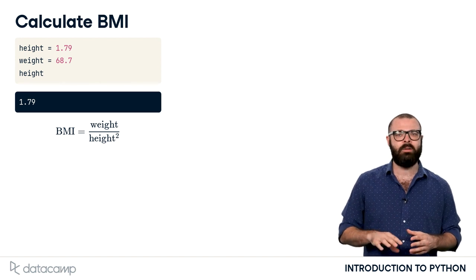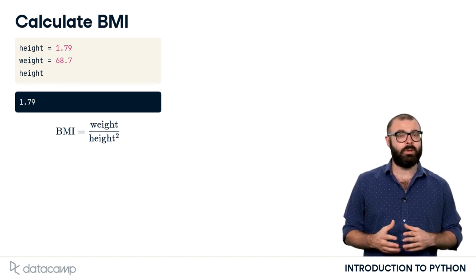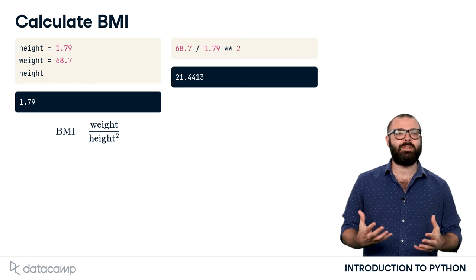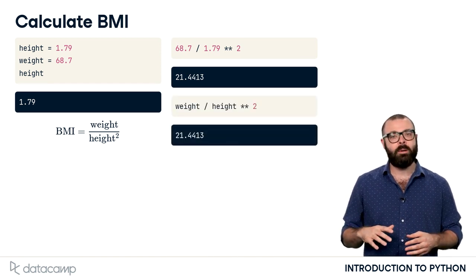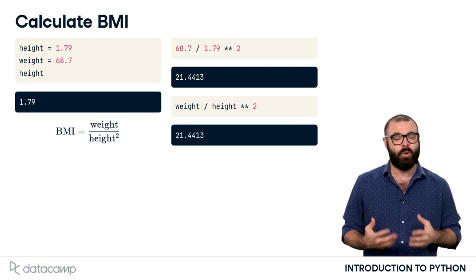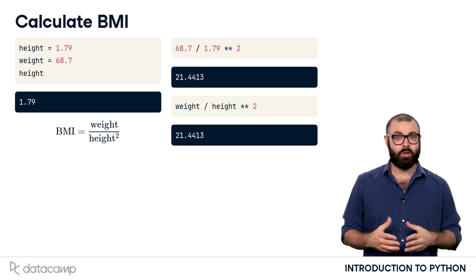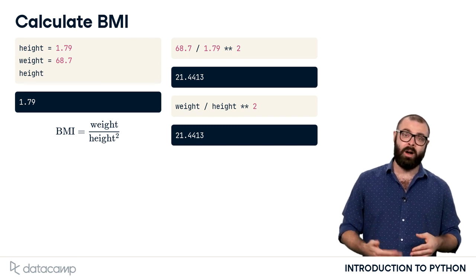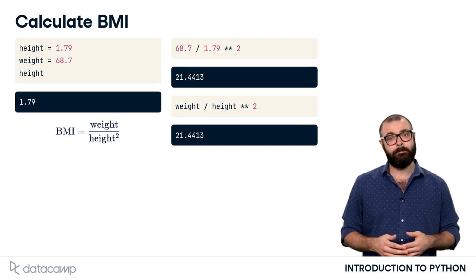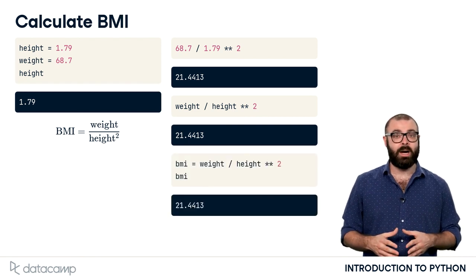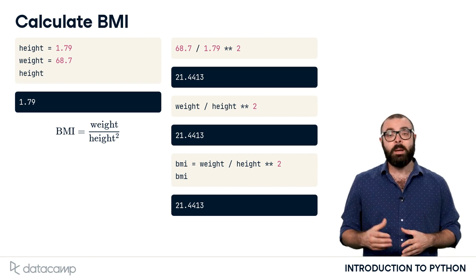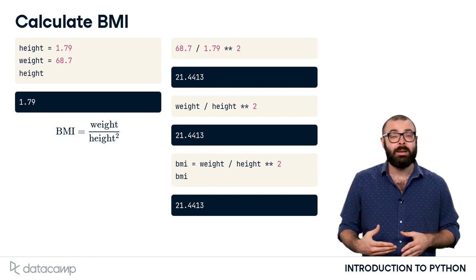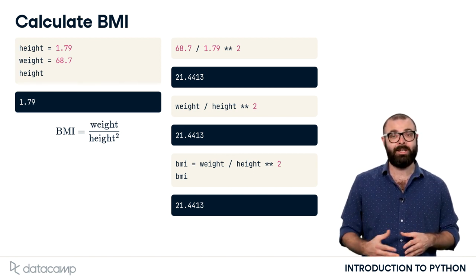Let's now calculate the body mass index, or BMI, which is calculated as follows, with weight in kilograms and height in meters. You can do this with the actual values, but you can just as well use the variables height and weight, like here. Every time you type the variable's name, you're asking Python to reference the actual value of the variable. Weight corresponds to 68.7 and height to 1.79. Finally, this version has Python store the result in a new variable BMI. BMI now contains the same value as the one you calculated earlier.